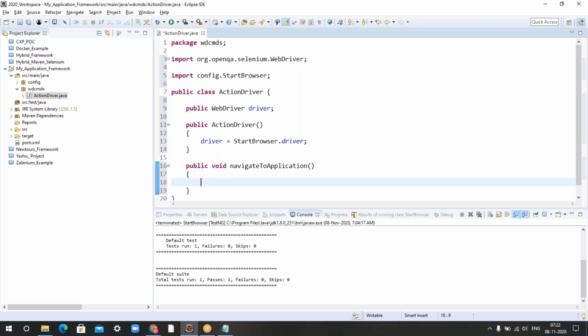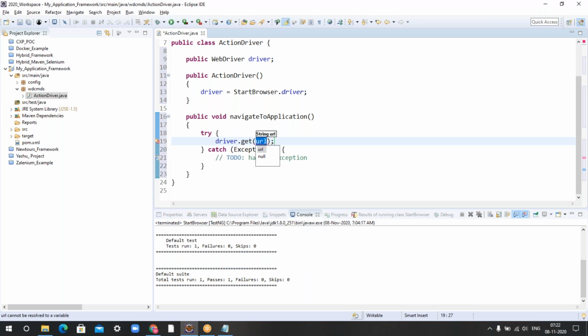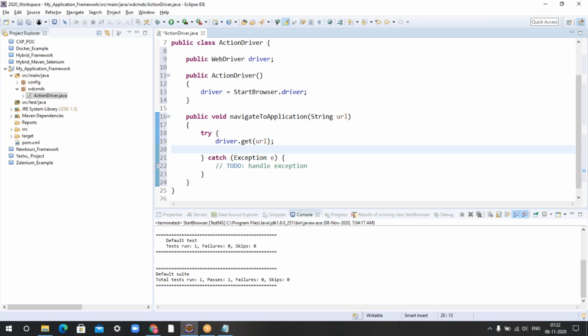I want it to be in the reporting as well, so I'll write a try catch block. In the try block, I'll say driver dot get, and for that URL I'll do parameterization. I'll not hard code it here. I'll parameterize string URL.